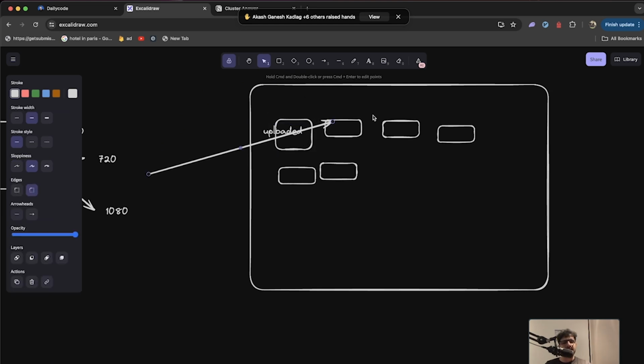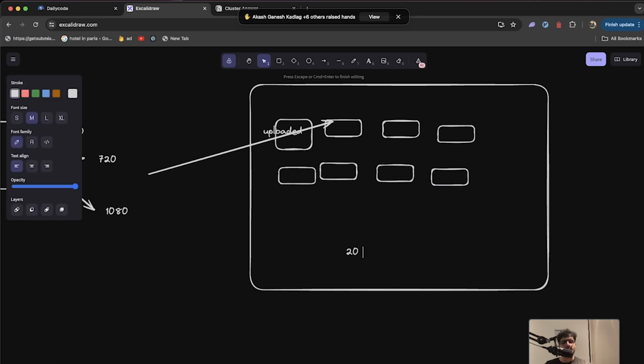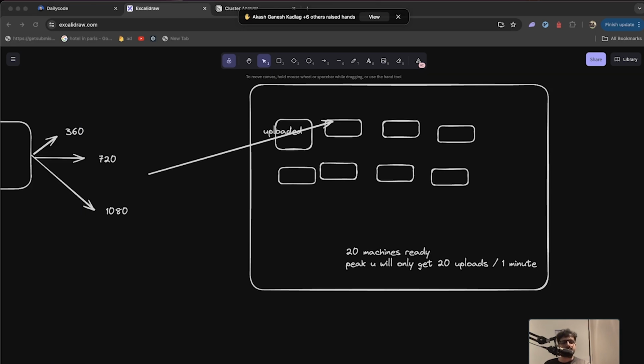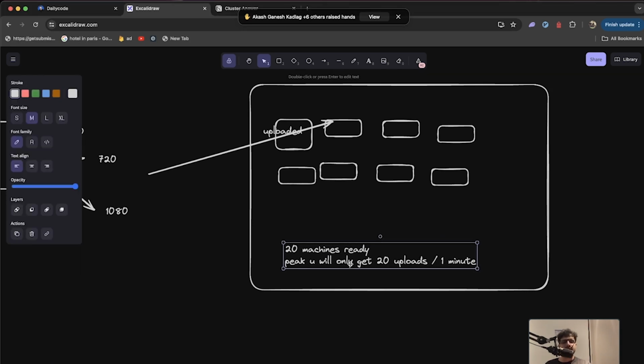And as these requests keep getting handled, you keep on increasing the warm pool as well. You always have, let's say, 20 machines ready that are warm. By warm, I mean, you get the idea, they're ready. They're not doing anything, but they're ready to pick up requests. If at peak you will only get 20 uploads in 1 minute, if at max your SLA says you can send me 20 uploads, I will handle it.